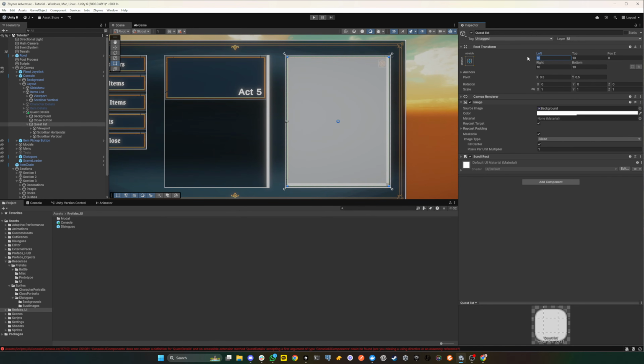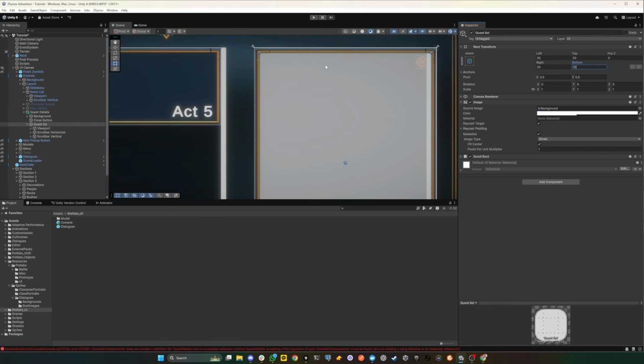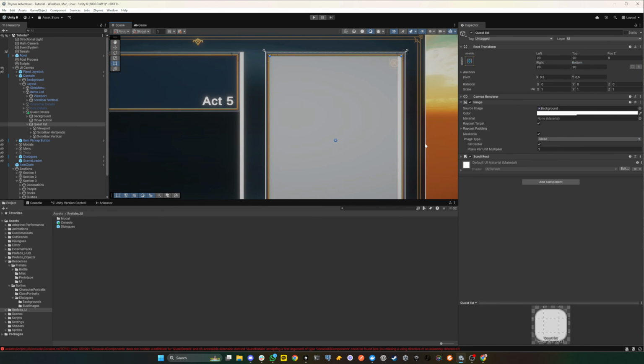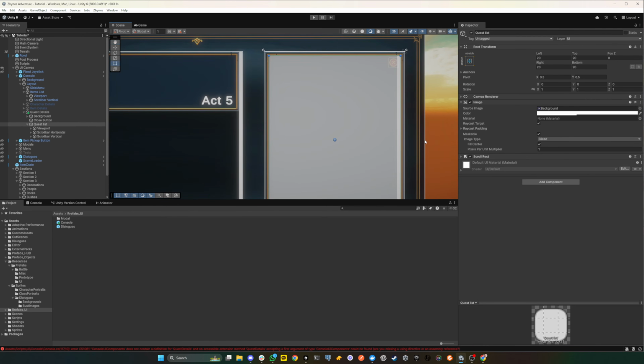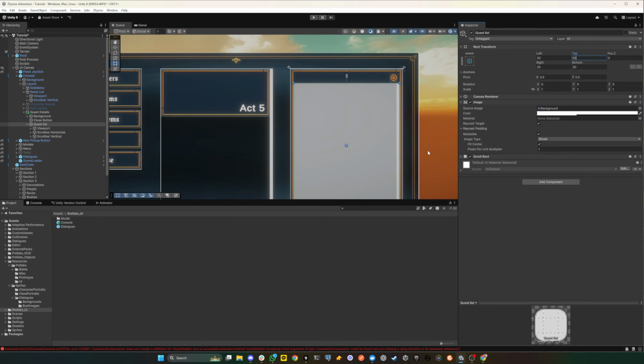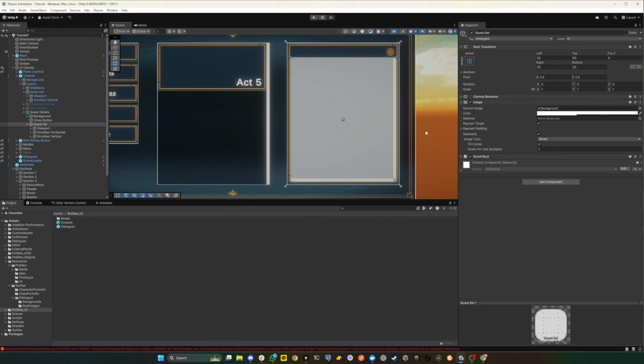So we need some padding, I think. Maybe even the top. Yeah, so leave a bit of a gap at the top, I guess.